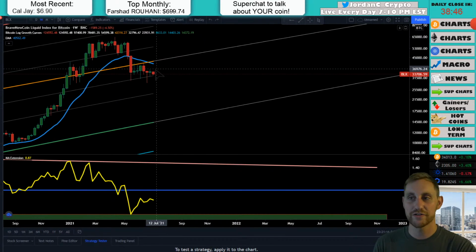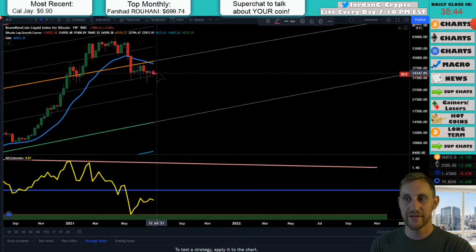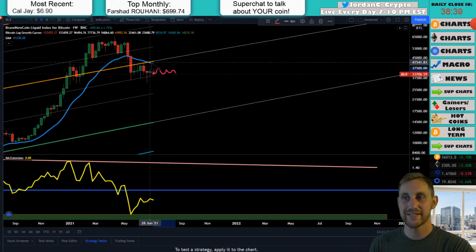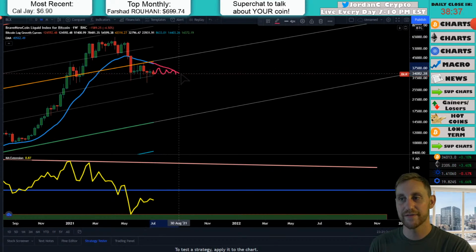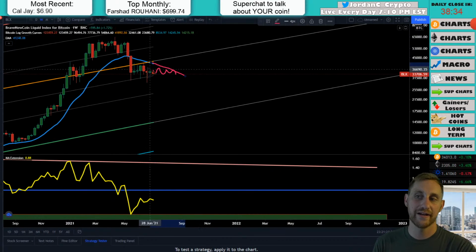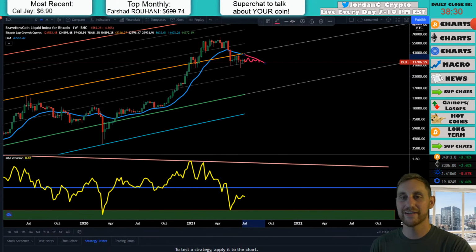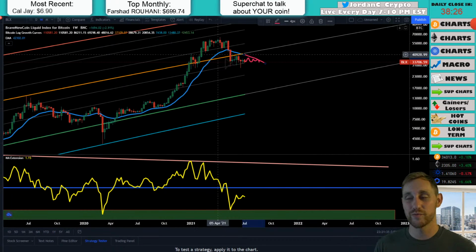Now, we can also go sideways, right? If Bitcoin goes sideways here for another 2, 3, 4, 5 weeks, this is going to continue to move down, right? And eventually, it's going to hit where we are. Obviously, it's not going to be that perfect, not the exact, but we can also go sideways here and allow it to come to us instead of allowing the price action to go to the 21-week.